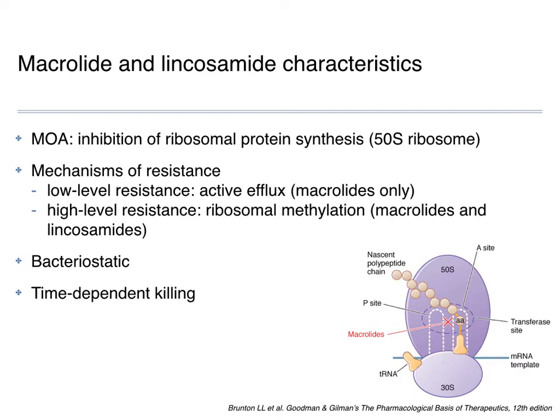So 2 important things about efflux. One is that it causes only a minor level of resistance, so your MIC might jump, for instance, from 1 to 2, a pretty minor increase. Often, if you have an isolate that is expressing efflux, you could actually still use a macrolide and probably have a good outcome as far as therapy of that patient. The other important thing about efflux is that clindamycin is not a substrate for efflux pumps, so clindamycin basically doesn't care about efflux; it only affects macrolides. Like most protein synthesis inhibitors, these are bacteriostatic agents. They also are time-dependent agents as far as their killing.